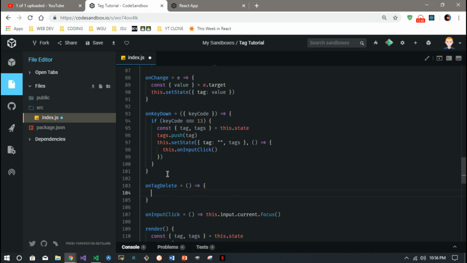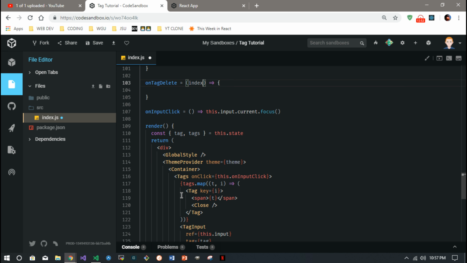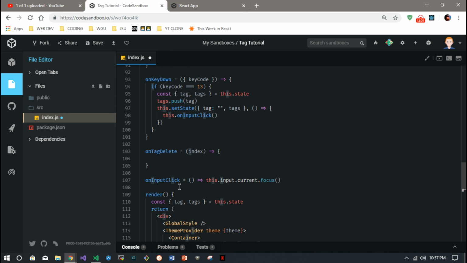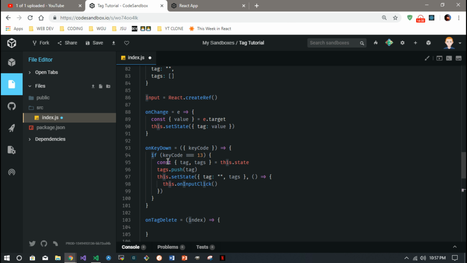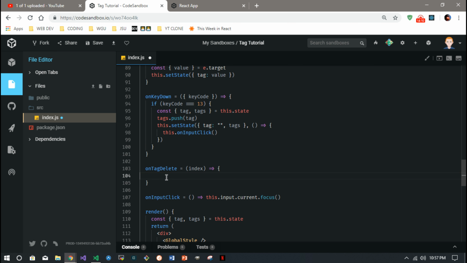And that's going to take an index. So basically when we map over the tags, we're getting this index, and we're going to use that index to come back up to our array and pluck out the tag that gets clicked. That's how we're going to know which tag gets clicked.